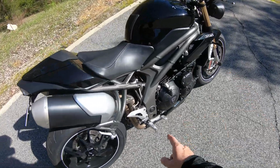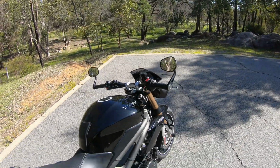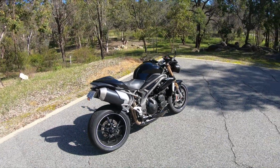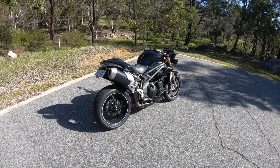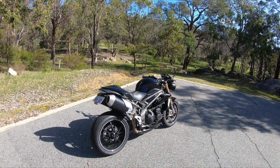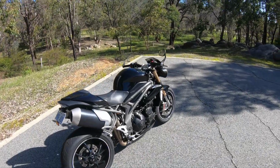So I got the mid pipe, I got the muffler, I got the mounting bracket that comes out behind here. I didn't get the metal band that goes around the exhaust and holds it to the bracket. Pissed off, to say the least. But you know what? It's just going to have to wait, unfortunately. So yeah, but the exhaust itself, beautiful quality. Can't wait to get it on there, clean up this whole arse end. You can wait till you guys see that when it's done.